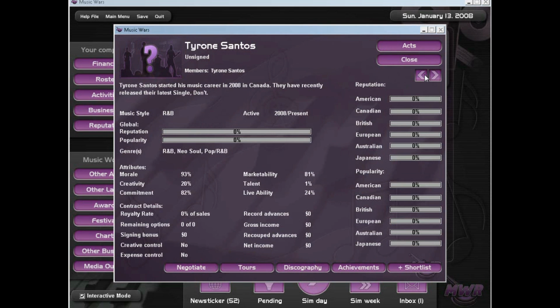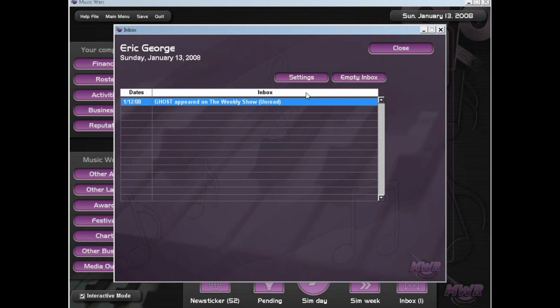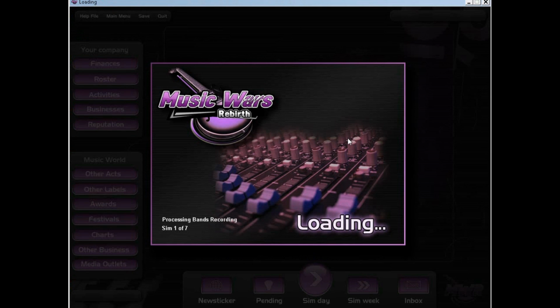Here we go. R&B. Right here, look at this. This person right here. Talent 63, 82, and 79. Creativity, commitment is really bad. Commitment seems to be the one thing in this game that's always pretty low on a lot of unsigned artists. So here we go. We're gonna simulate and get past this.